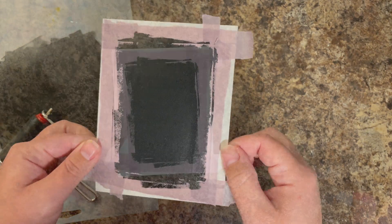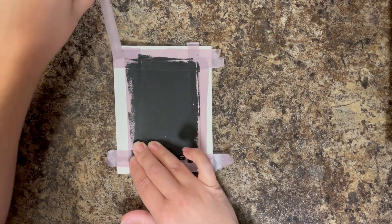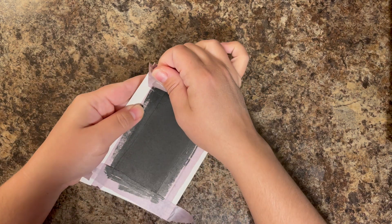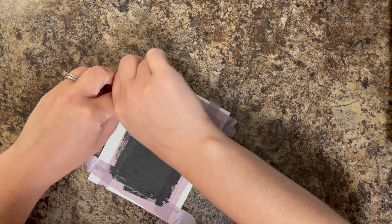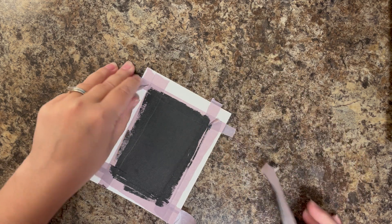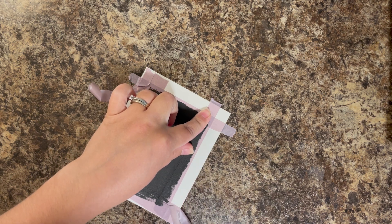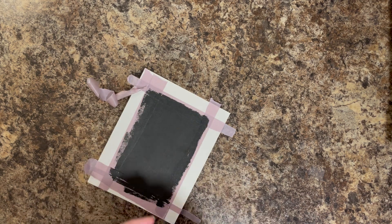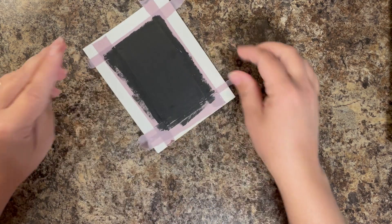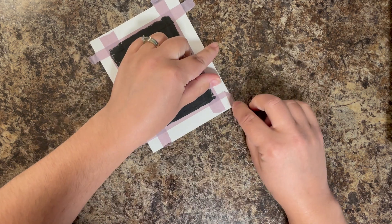This turns out beautifully — I love these brayer backgrounds. It didn't take long to dry because this isn't a super thick layer of paint. If you are impatient, you can use a heat tool and quickly heat set it — that'll dry it even faster. To remove the tape is very simple. This is a low tack painter's tape, so it is a little bit easier than regular painter's tape to remove. All you have to remember is to pull it directly back on itself — pull straight back and you shouldn't have any ripping. If you do start to see any ripping, immediately stop and go to the other side. Any ripping can easily be fixed with a sanding block or sanding eraser.